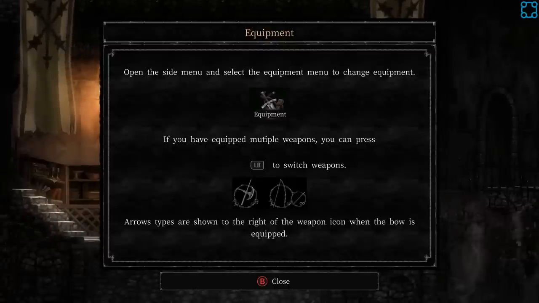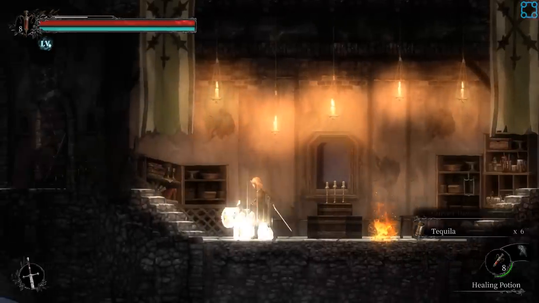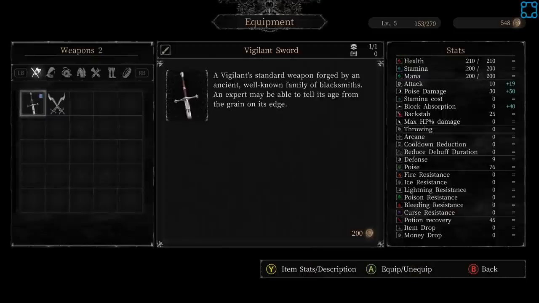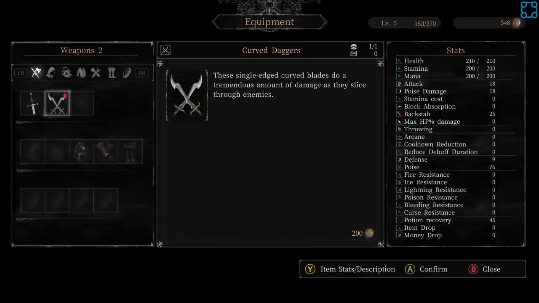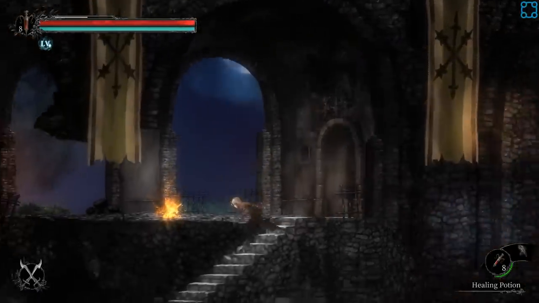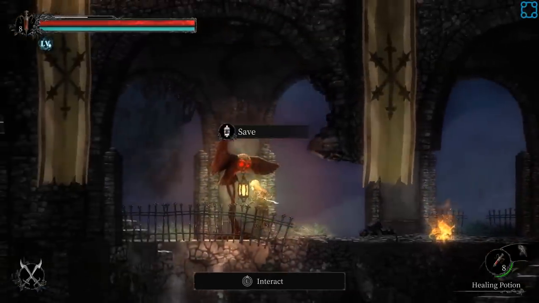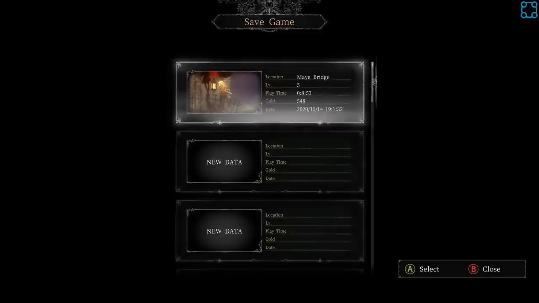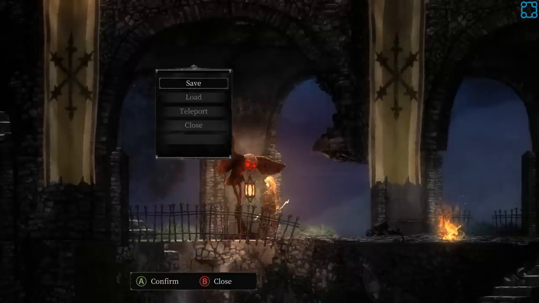Graham. Open... Okay, equipment... Oh, we can even switch weapons. And we got some curved daggers. Well, I'll give them a shot. Alright, now we can scoot through here, and we can even save at the creepy-ass owl statue. Holy crap! That looks amazing.